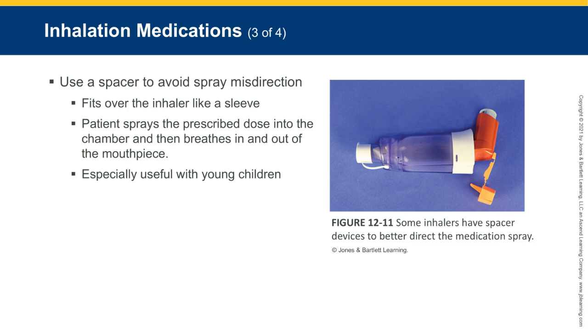Some inhalers come with spacer devices, which help direct the medication into the lungs more effectively. The patient sprays the prescribed dose into the spacer and then inhales it through the mouthpiece. This method is especially useful for children or patients who have difficulty timing their inhalation correctly with the spray.